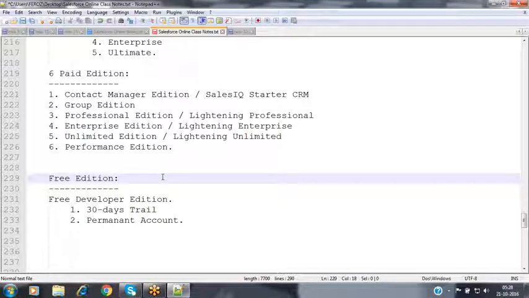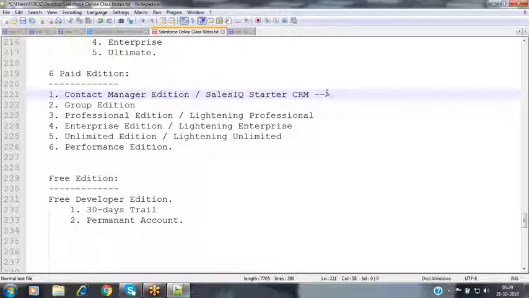Now, if Salesforce offers 6 paid editions, what will be the prices? Salesforce offers each functionality as a service, on a rental basis. If you want to use a Contact Manager Edition license, there is no need to invest a huge amount.